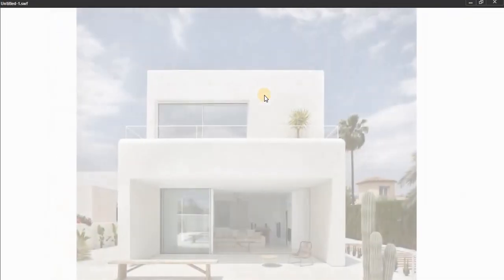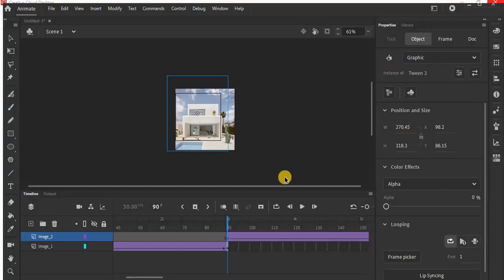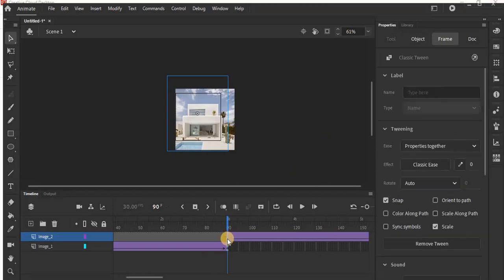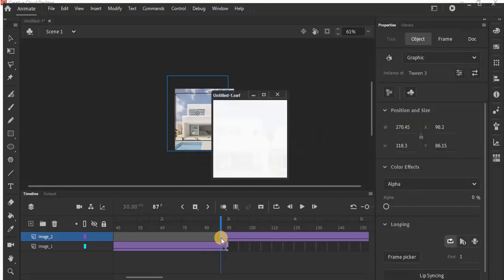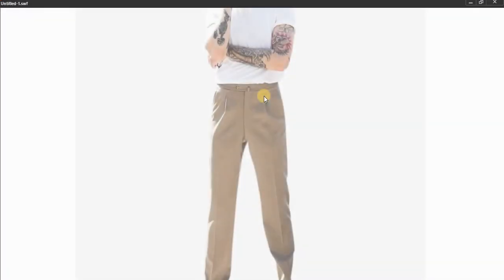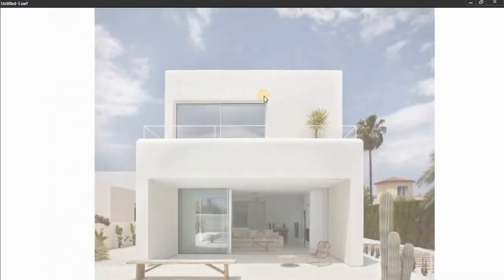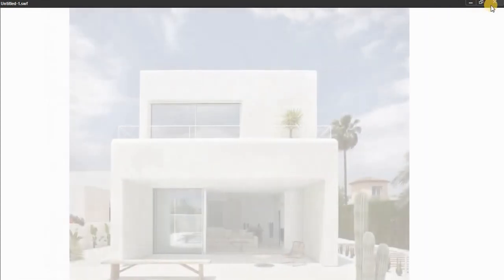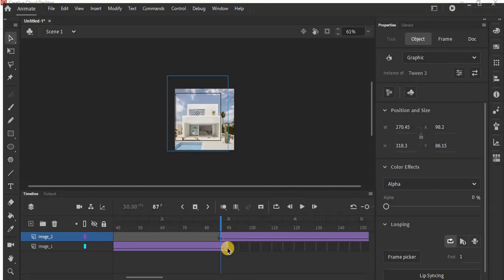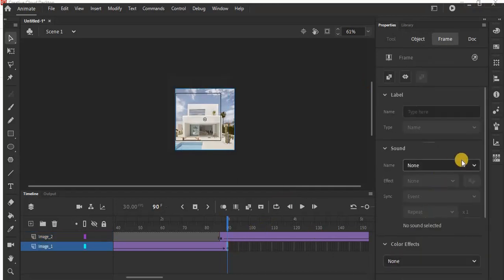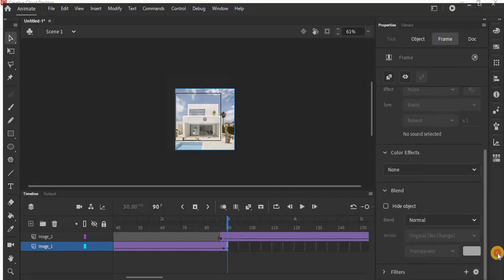If we look at the picture, you can feel that there's a gap. So what we can do, we can move this a little bit here, and now see the output. One thing we can also play with over here, in the properties at the end.